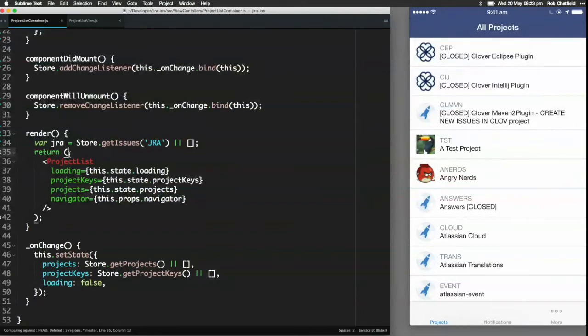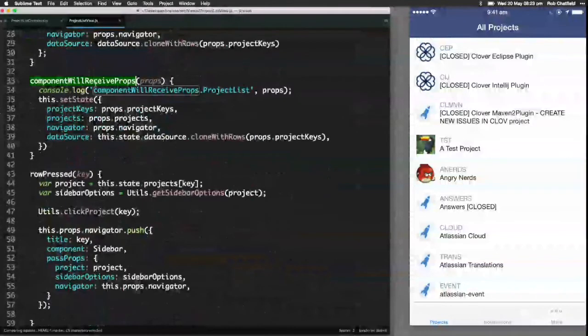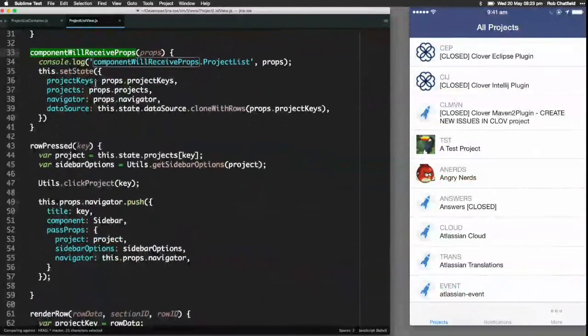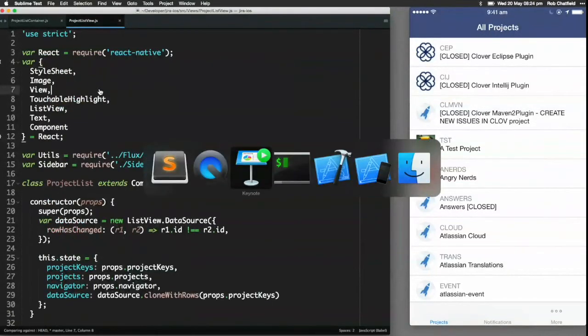I can property test this till the cows come home. And then on the next layer down, on project list, if passed certain states, if it will receive new components, new properties, then go and render it again, and I can test that component works. And I get that separation of what's rendering and what's fetching, and it's very easy to test and extend later. So I hope that was clear.